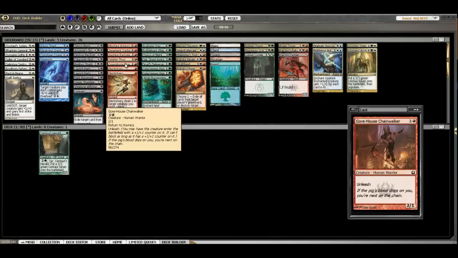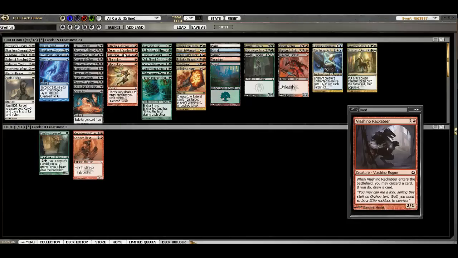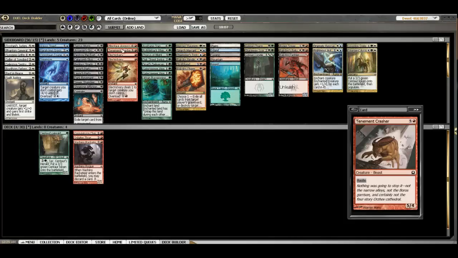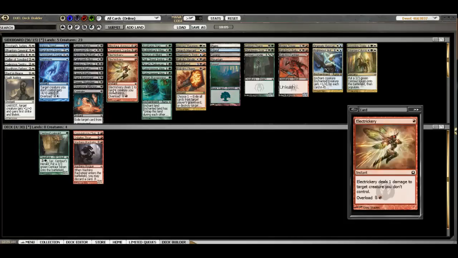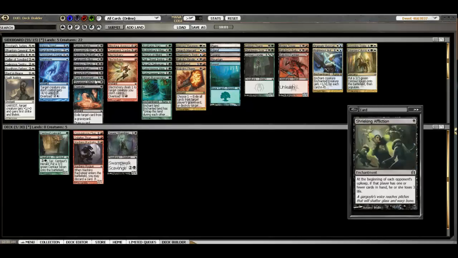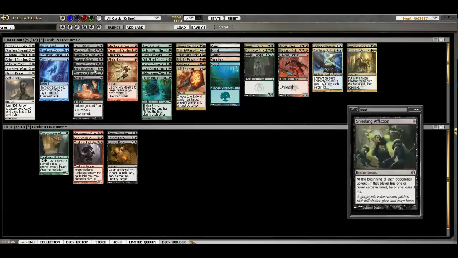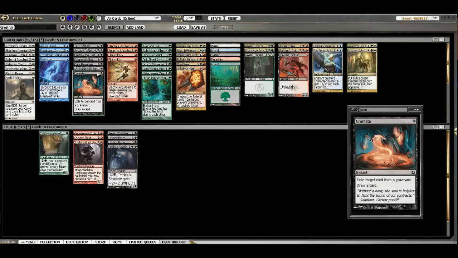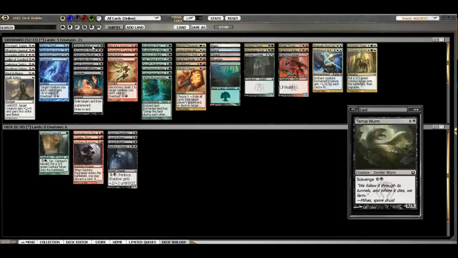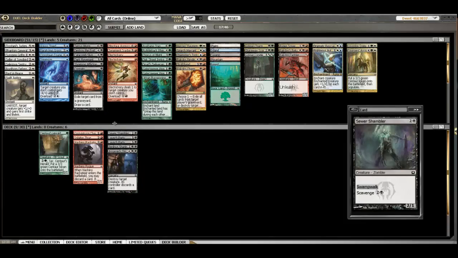In red, got a Chainwalker. Thug. Racketeer's playable. I really don't like to play either of these two cards if I can help it. Crasher's okay. Looks like we got a lot of black cards here. I'm not going to play that. Double Launch Party seems pretty good. Perilous Shadow, decent. Assassin Strike, so black is pretty good on removal.